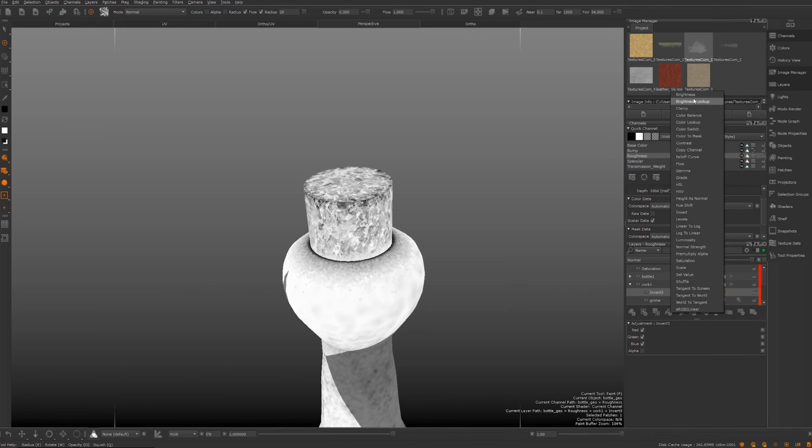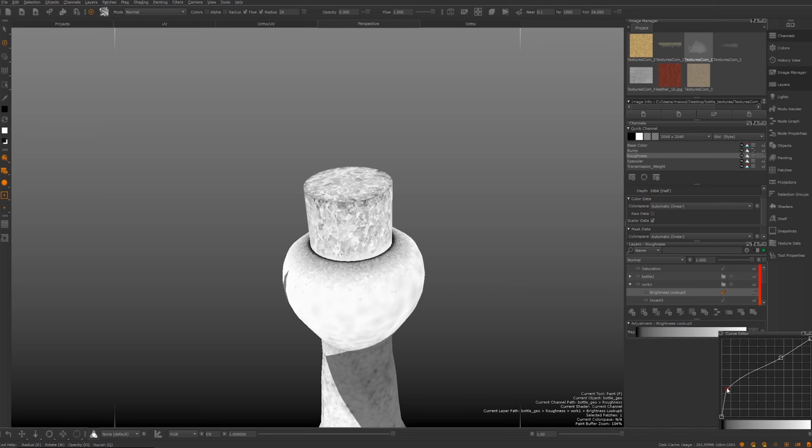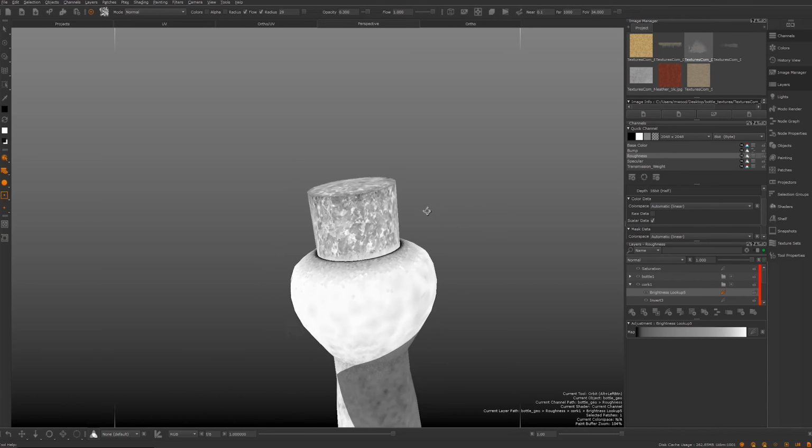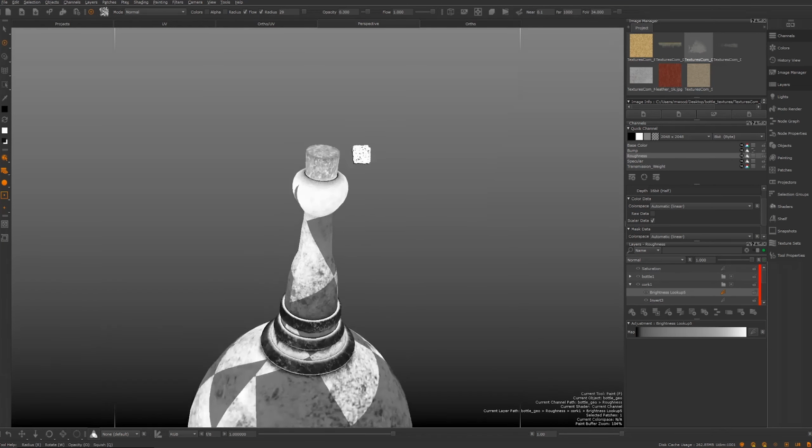So this can be nearer to white. We don't necessarily need the contrast so much. Cool, I think that's fine.